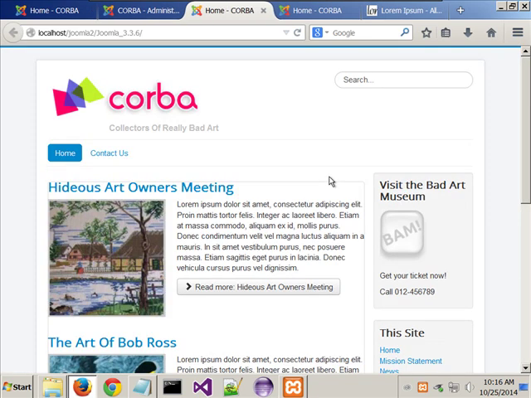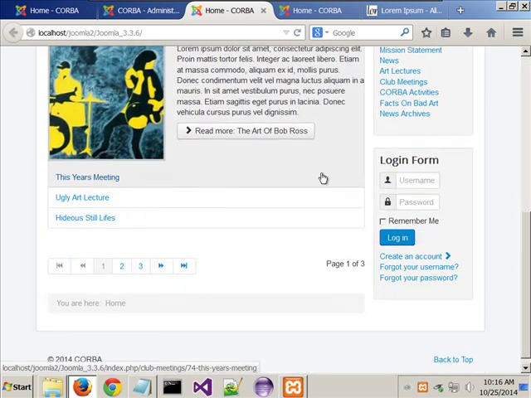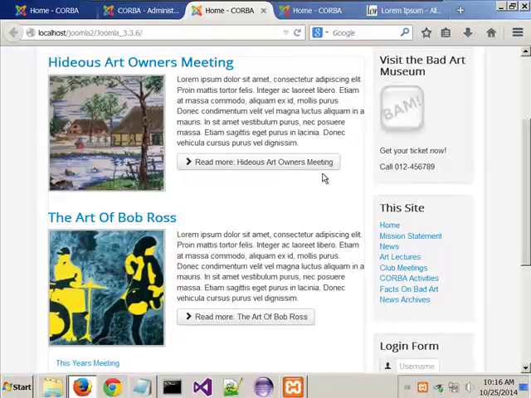Now, it may not look exactly the same as what's shown in the book, and that's fine. It's the order that they were created and that date that's on there. All right, you've told Joomla to put the most recently added articles first on the home page. If you want, you can check this by opening a featured article, changing its date to today, and saving your changes. I'm not going to do that.